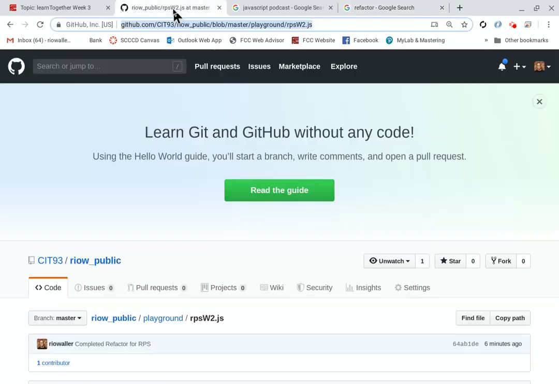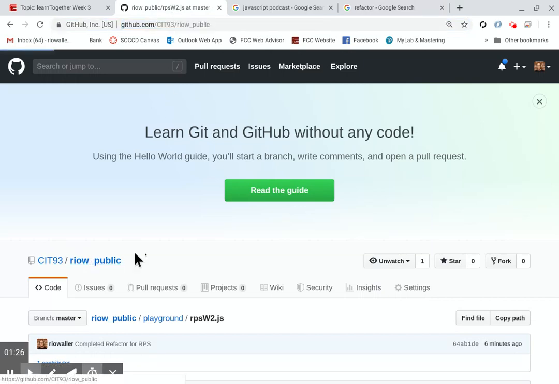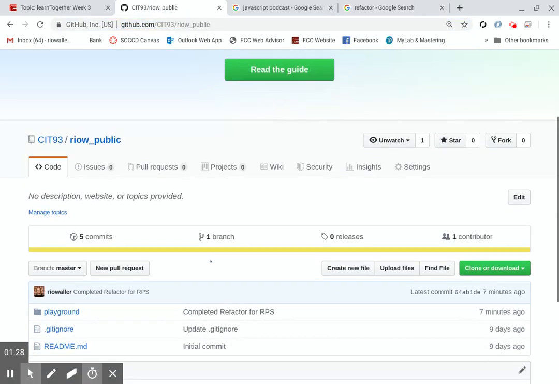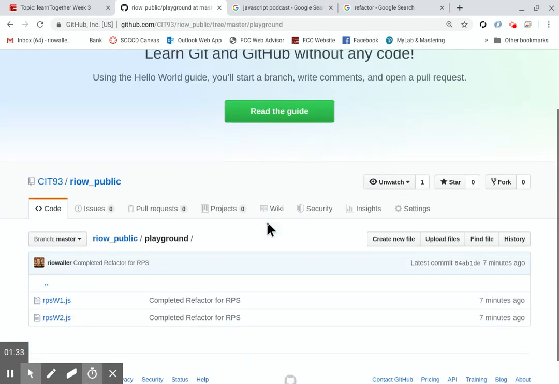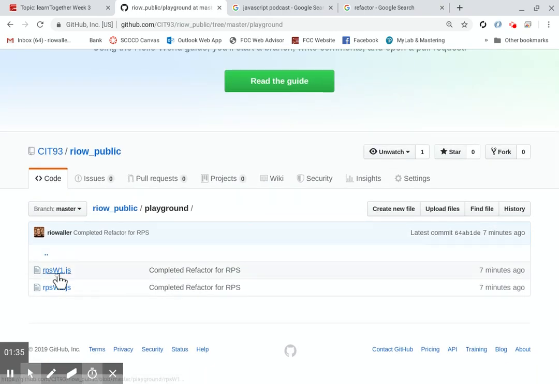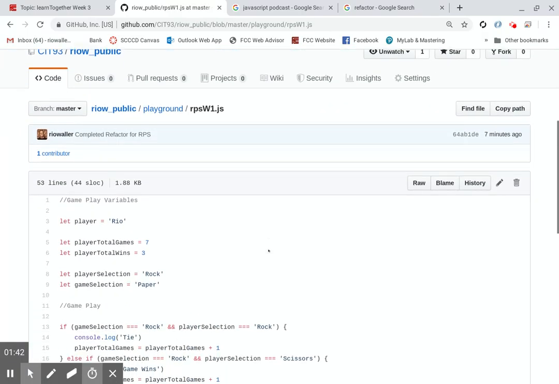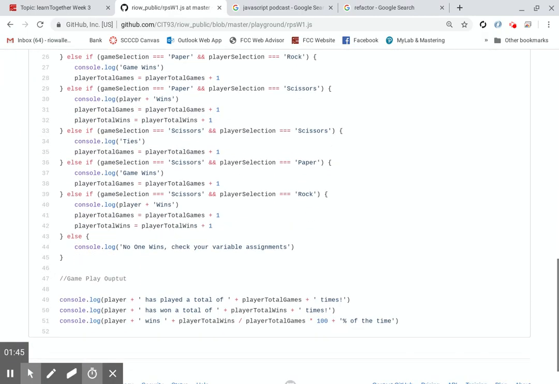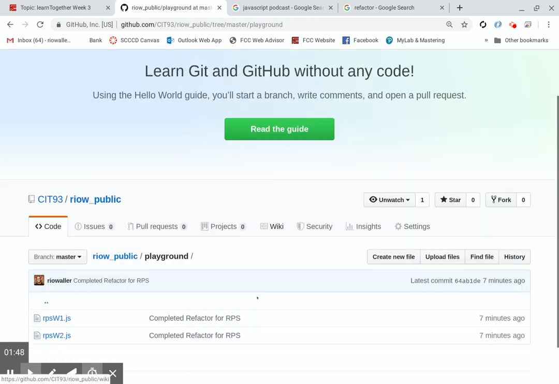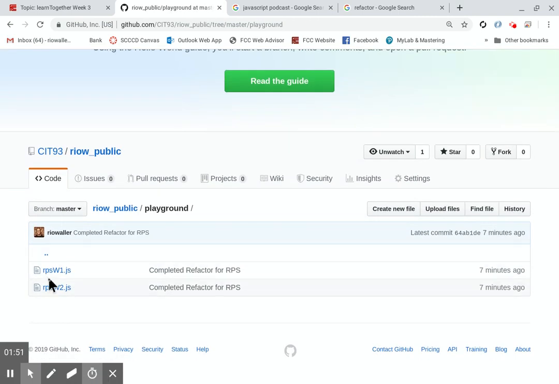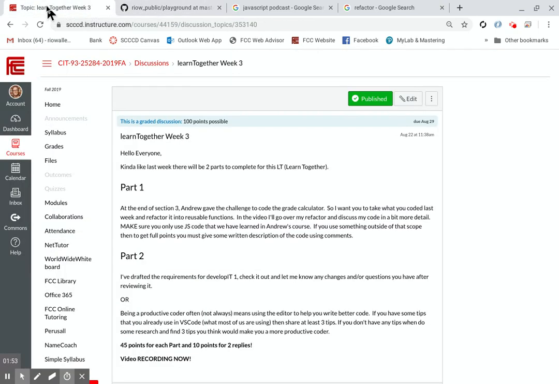I'll show you what I did in mine, just as far as the file names go, and you can see the link as well, which I will provide in the replies. I ended up keeping a base name of whatever it is, week 1 and then week 2. Don't simply, if you can, copy and paste the code that you wrote for one week to the other. Rewrite it, because that's part of the process, because it makes you rethink it. And I'll go over my code in a minute.